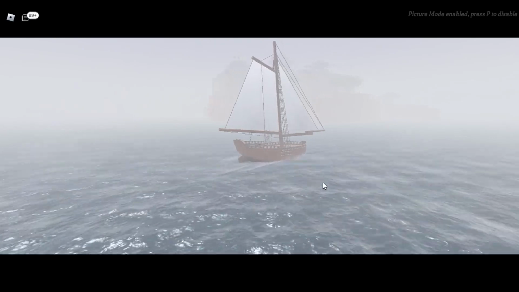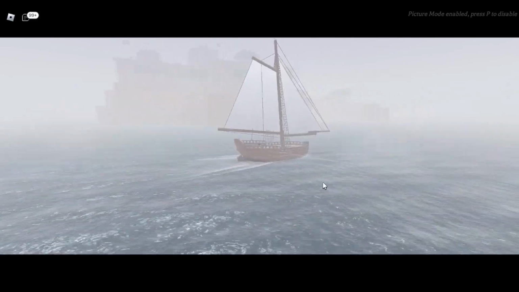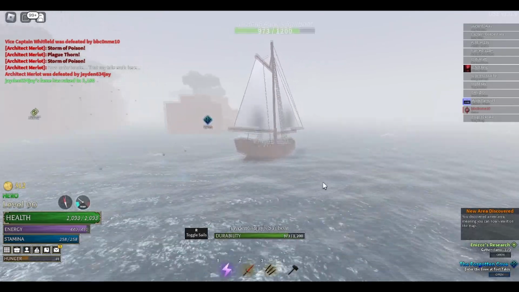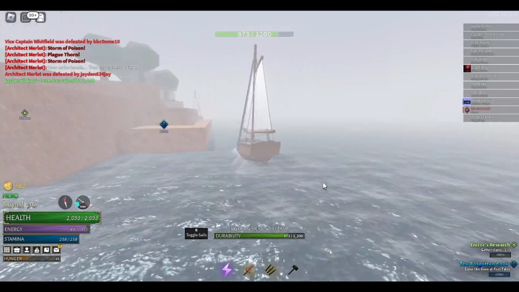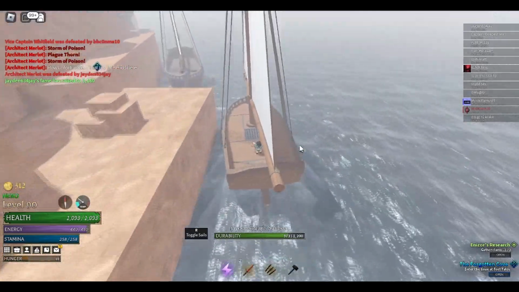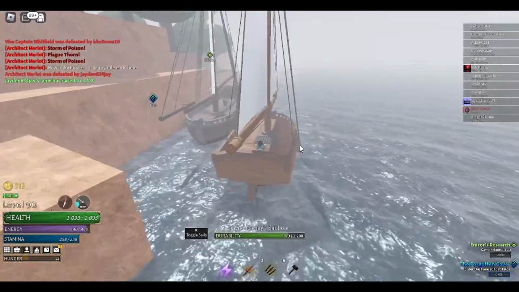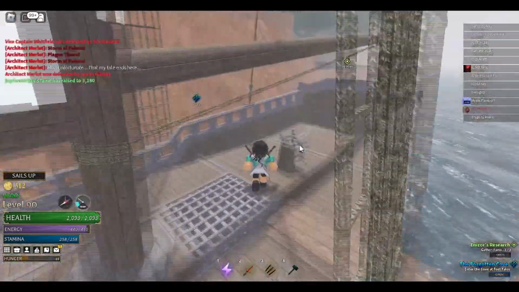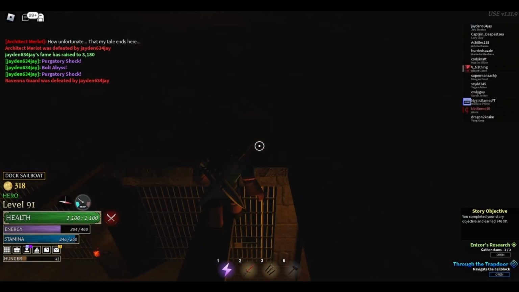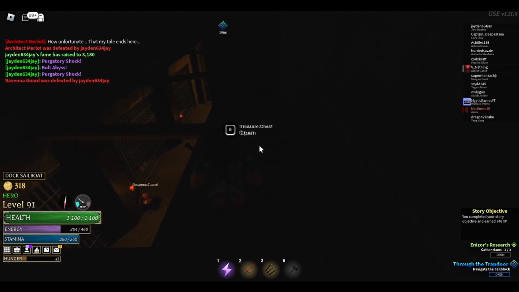Fort Talos is pretty close to Sailor's Lodge, but if you get too close to Fort Talos, they will start shooting their cannons at you, so I highly recommend having a really fast boat, or just don't get too close to the island. After that, you're going to come around to the side of this island and go inside this little hole where we can meet Morden once again. After that, we're going to have to stealth our way through Fort Talos.